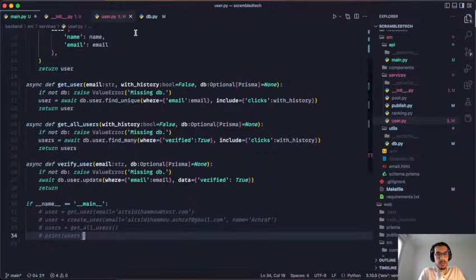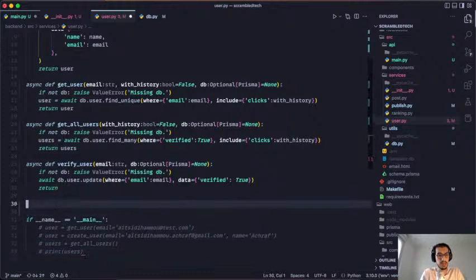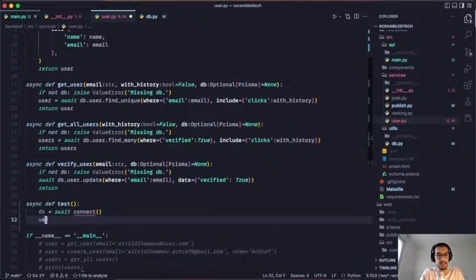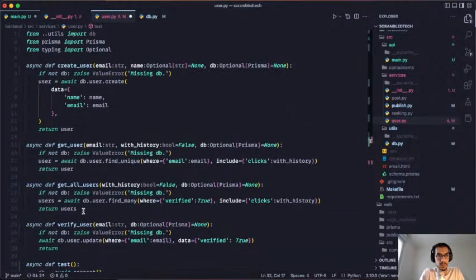Now it makes sense. And here I should say def async test. Right. This is how I should do it. Await connect. And I'm going to say db, and then verify user. It's gone. Oh yeah. From utils.db import connect.